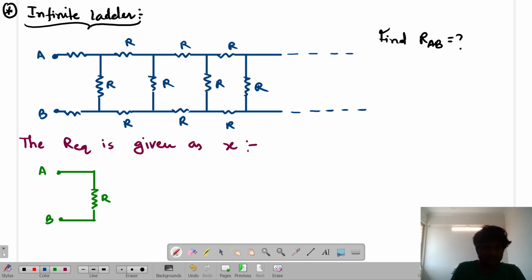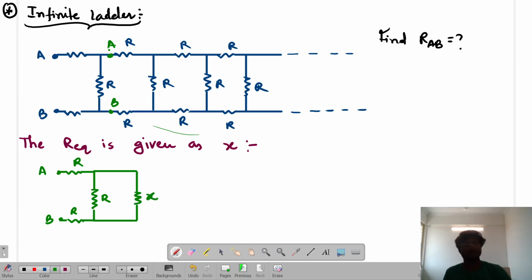Okay. So let's suppose I just removed one part from the ladder, got it? Since all the things are going to infinity, is it going to change anything? Because if I consider even here also A and B, the resultant will still be infinite, because it is going till infinity, nothing matters, isn't it? And whether you calculate from here or from here, the net R equivalent will come as x. So can I just connect that x in parallel, because the resultant of this part of AB is also the same, which is x. Are you able to get me or not?